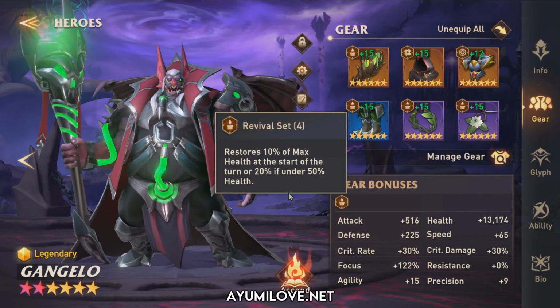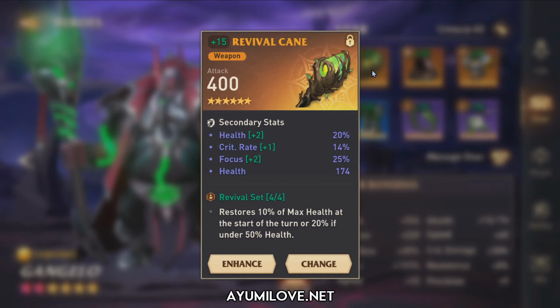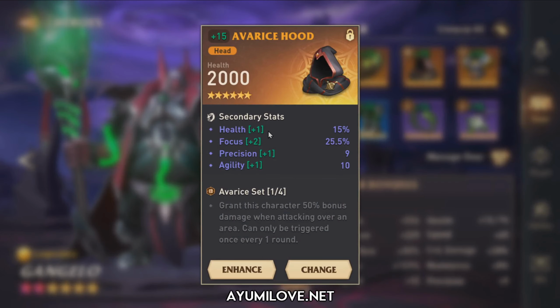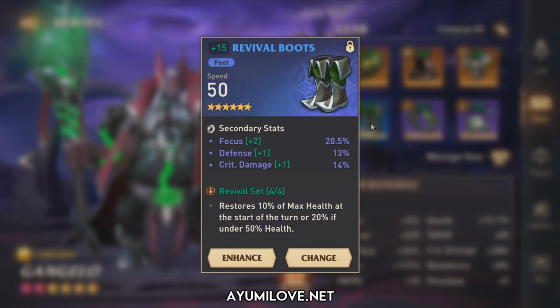For the gears, I've equipped Gangelo with a revival set to heal himself every time he takes his turn. This is the weapon with some health and focus. Helmet with some health and focus as well, and agility. This is the chest plate with some focus and health, as well as some agility here. I will not recommend you rely solely on agility to deflect the attack because it's RNG. So probably you want to have defense stats to make it a much more consistent run, so reduce the damage intake.